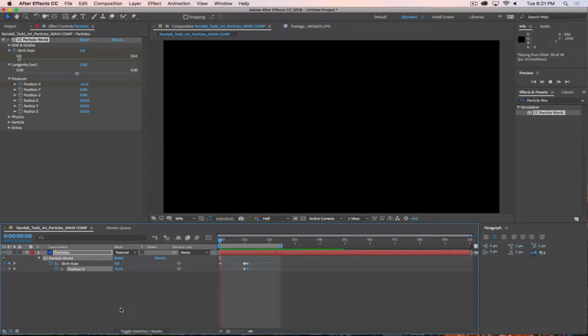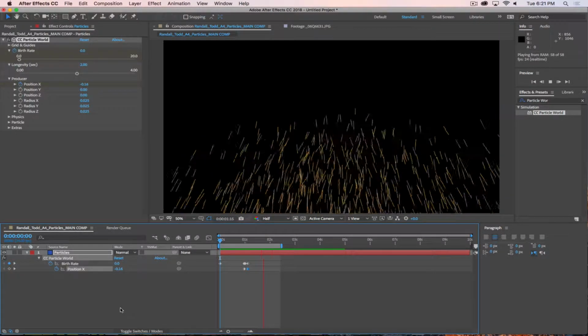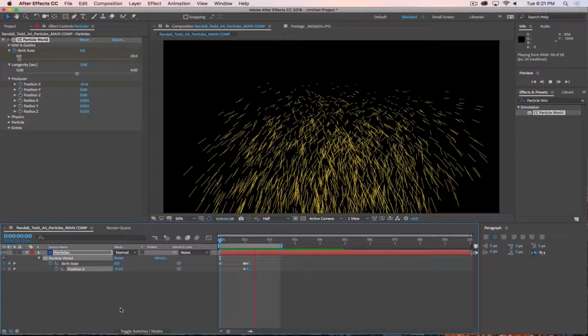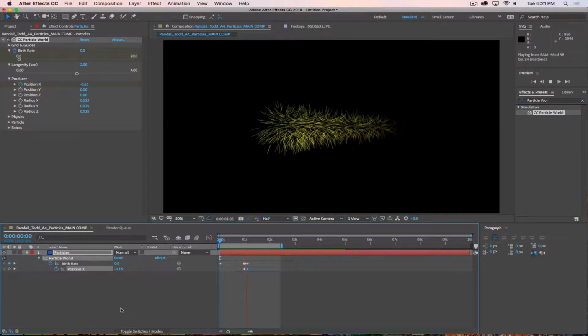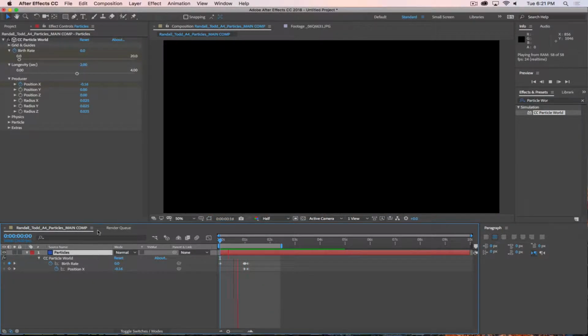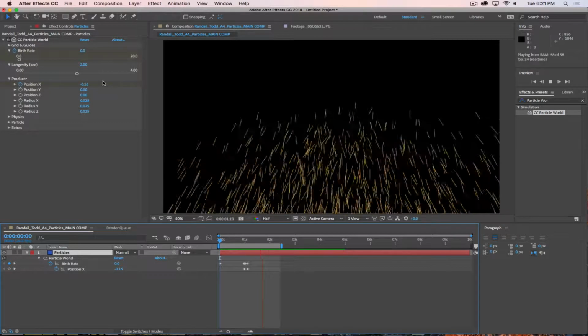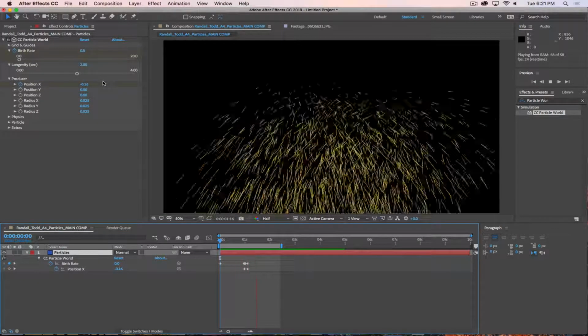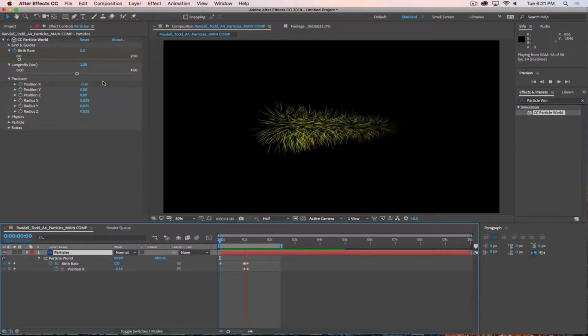So you can see that you can control the position of your producer just like you would anything else. And that position is separate from the layer. So you're not controlling the position of the particles with the actual layer position. You're controlling it with the producer position. That's really important to know. If you move the layer, all of the particles on the whole layer will move and it'll look all messed up. So you don't want to change the position of the layer. You want to change the position of the producer.